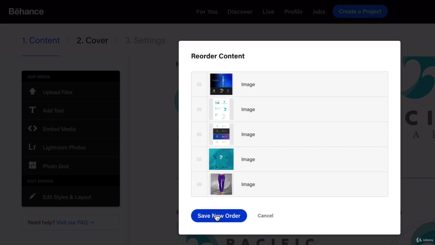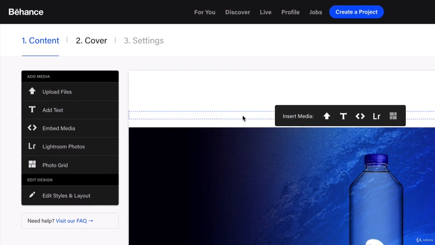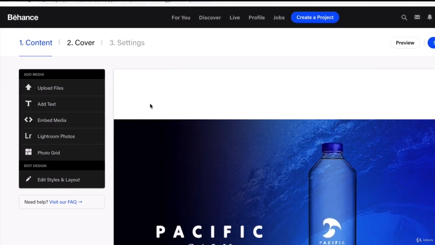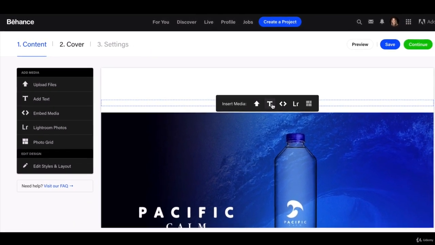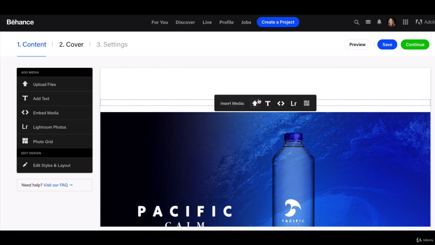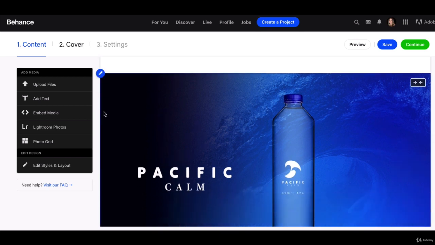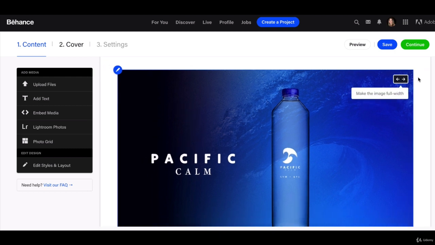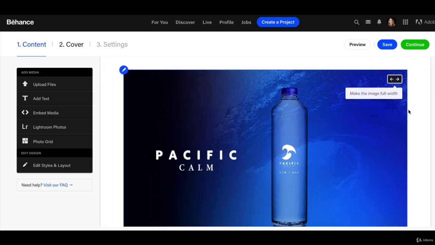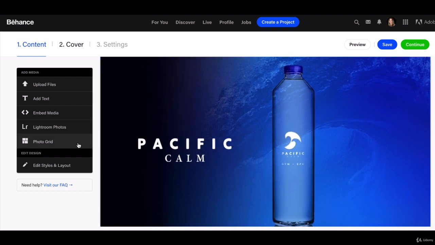So I'm going to go ahead and click on Save New Order and see how it looks. You can see how quick it is to create this. You can also add a description, text, anything here if you wanted to have a project header. Of course, your project will already have a project name, so you can go ahead and describe what your project is using the project name. So you have the chance to put a little buffer there in terms of having some margin, or not. You can have it be full screen.